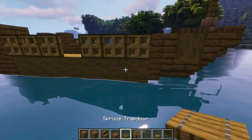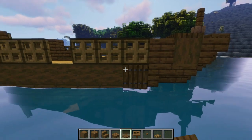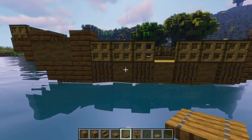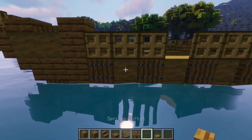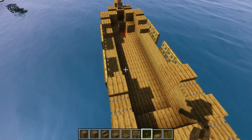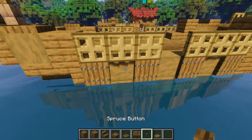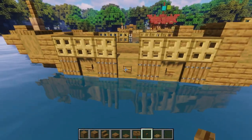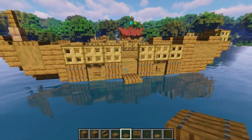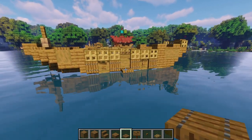You're going to decorate the spruce pillars by using spruce trapdoors. 1, 2, 3, 4. Like see over here. And in between those trapdoors, you're going to place spruce buttons, 3 times. Also on the other side. You might want to replace the middle spruce button with a spruce trapdoor so you can get up the boat from the water. That makes it a little bit easier.